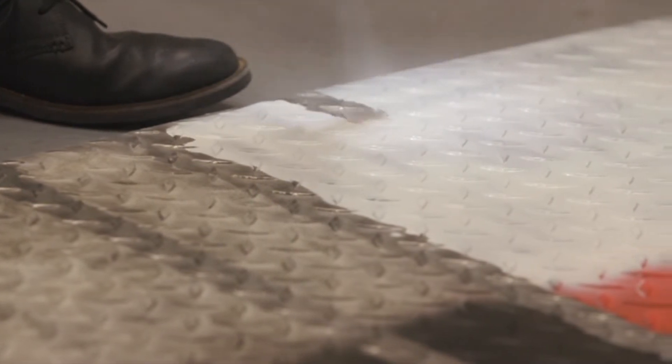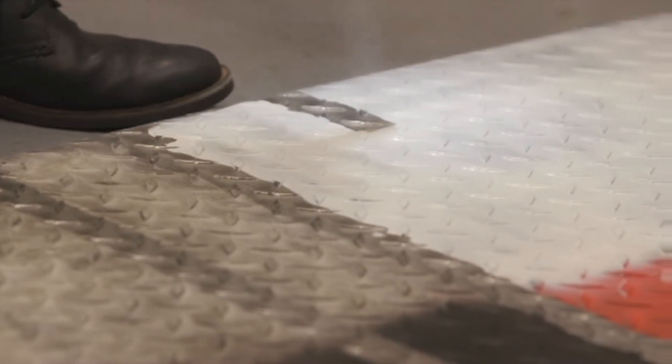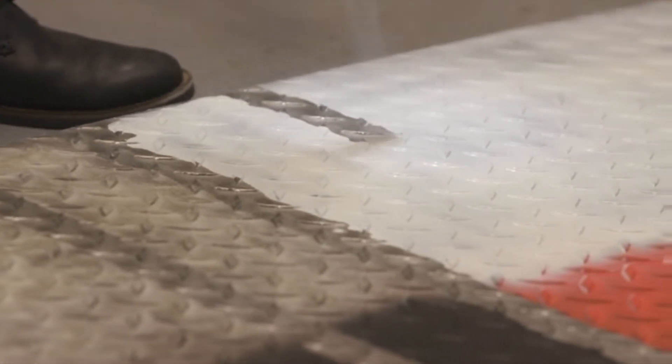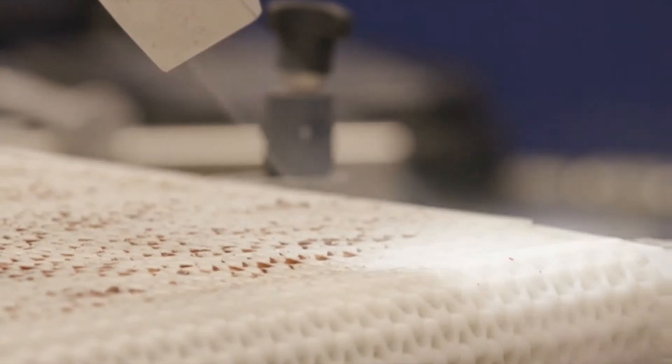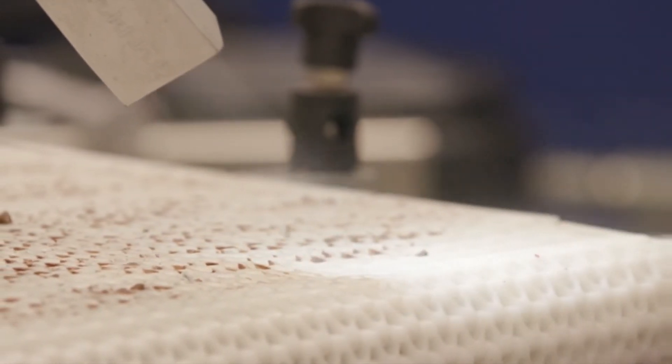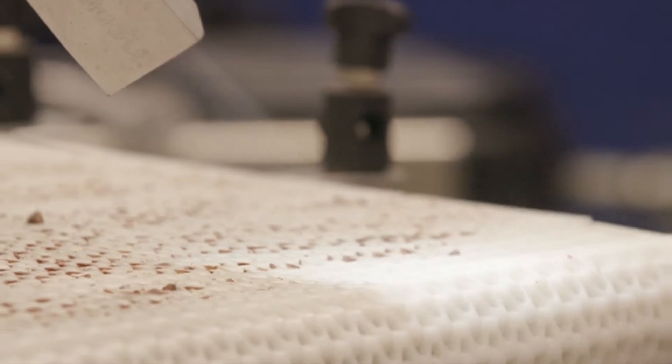Dry ice cleaning is environmentally responsible. Because it disappears on impact, there's no secondary waste. We don't have to rinse. There's no residue. We can replace chemicals or reduce the amount of water used to clean. It's non-toxic and can be used around food. In fact, most dry ice is used to keep food cold.